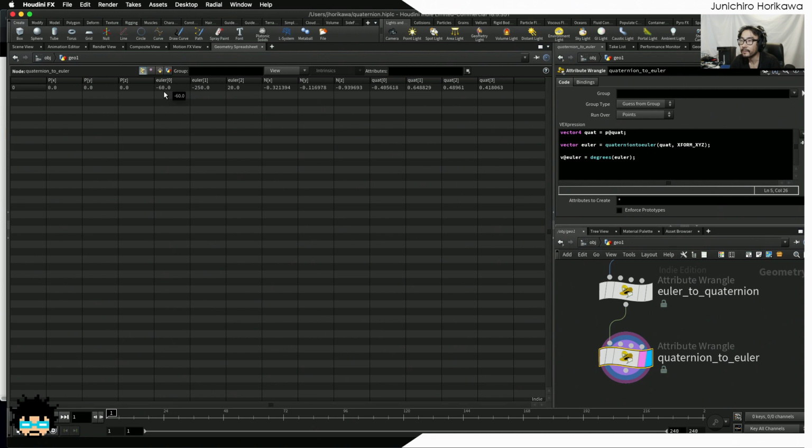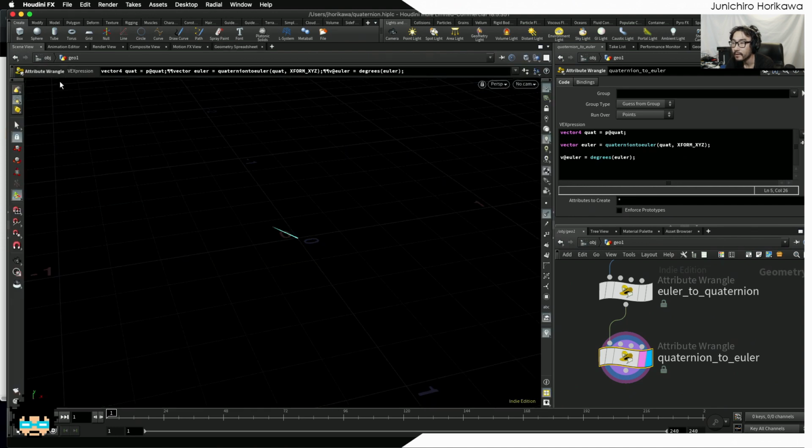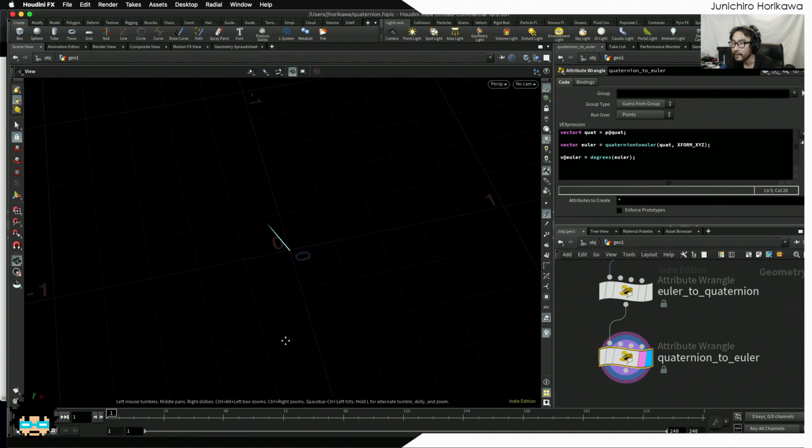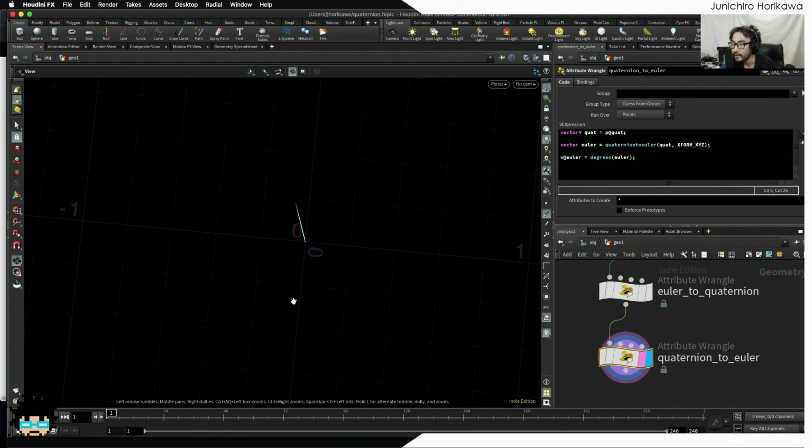The x becomes minus 60, the y becomes minus 250, and the z becomes 20. Now let's check if this is still correct in terms of the final rotation. So let's remember this value, minus 60, minus 250, and 20. And also remember the angle right here, the current angle right here.